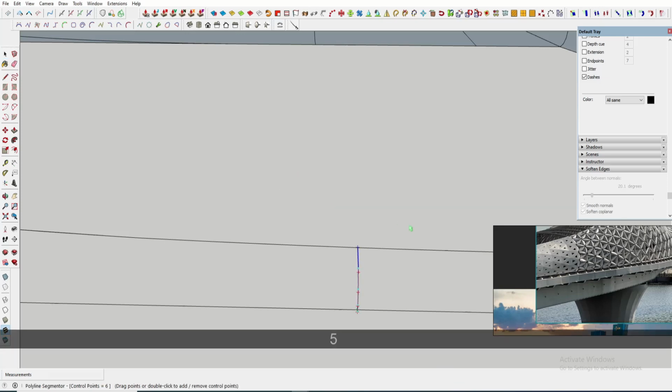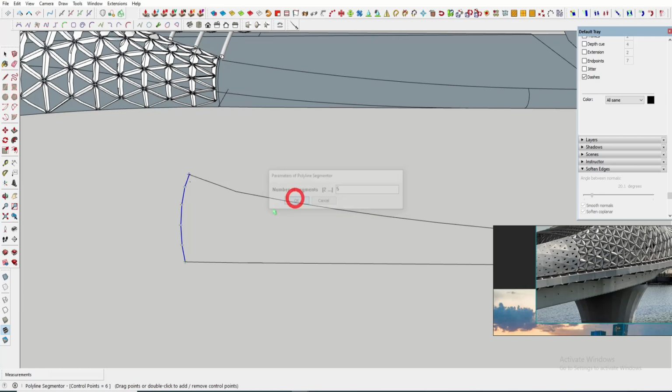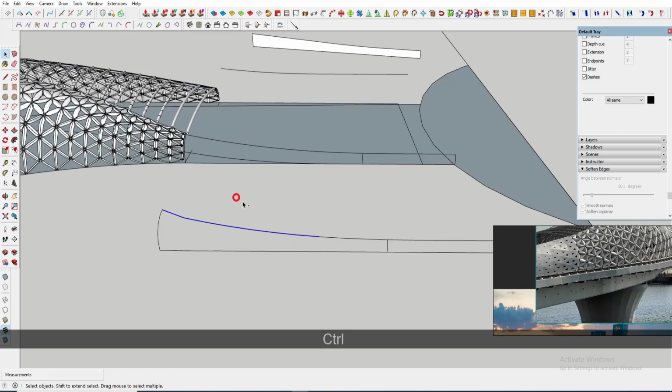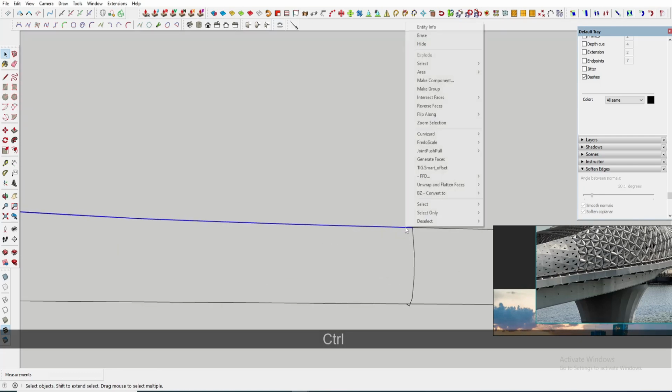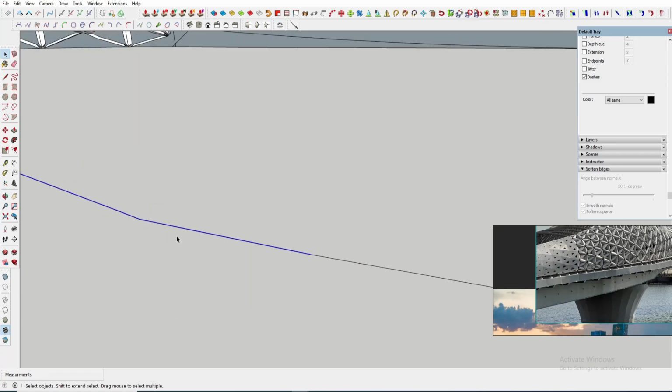I am dividing the edges by using the Polyline Segmenter. I'm welding all the lines by using the Polyline Segmenter tools.